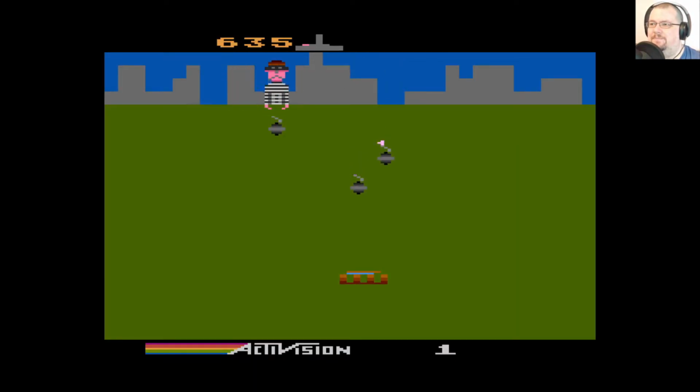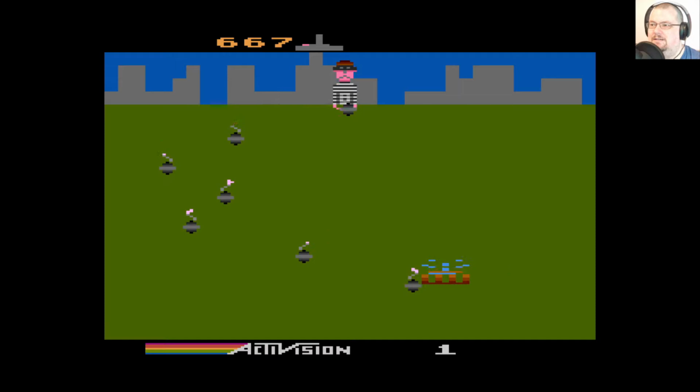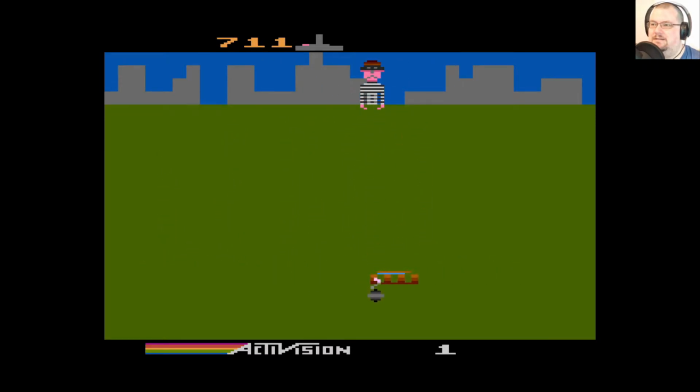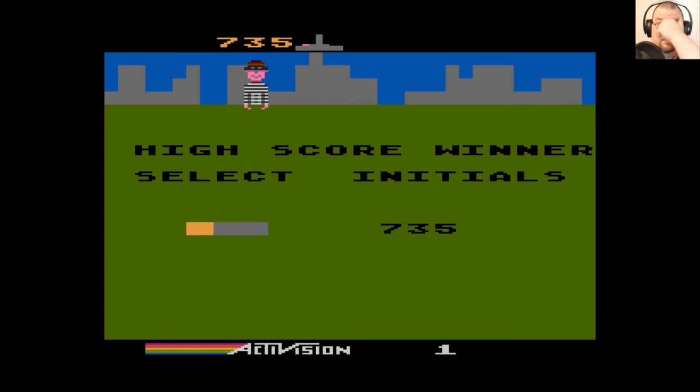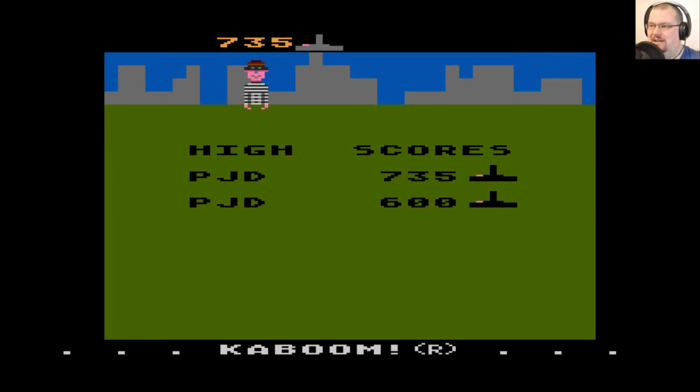Yeah, this is tricky. This game actually used to frighten me when I was a kid, because I found the face of the Mad Bomber quite intimidating, and I didn't like the sudden explosions and so on. It used to make me jump, and I didn't like things that made me jump when I was a kid.